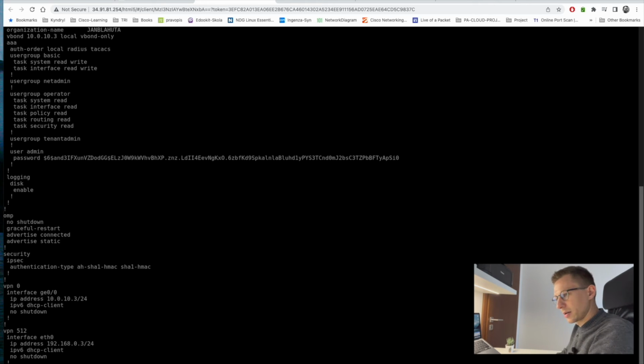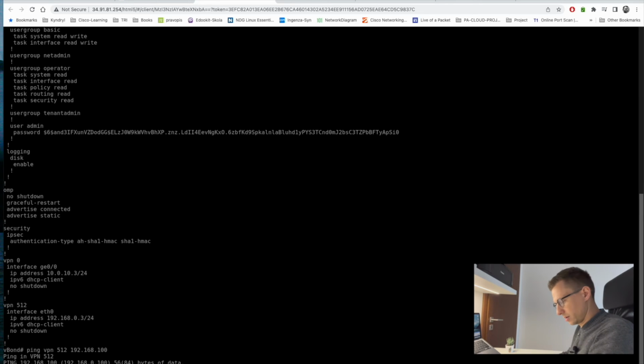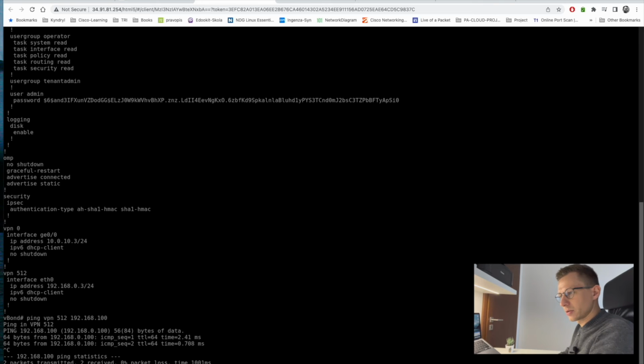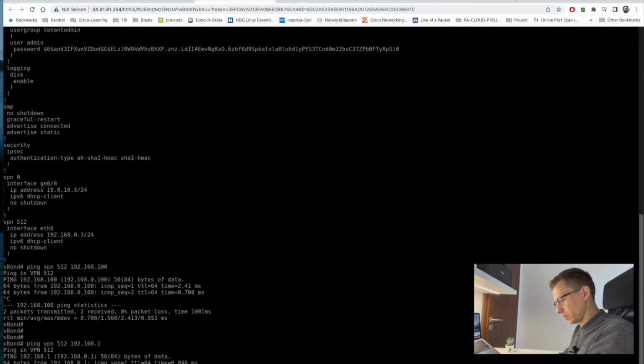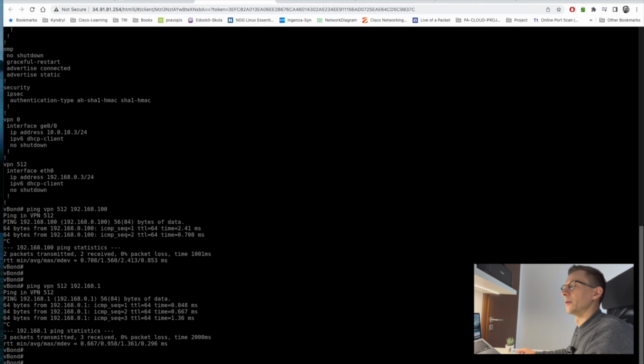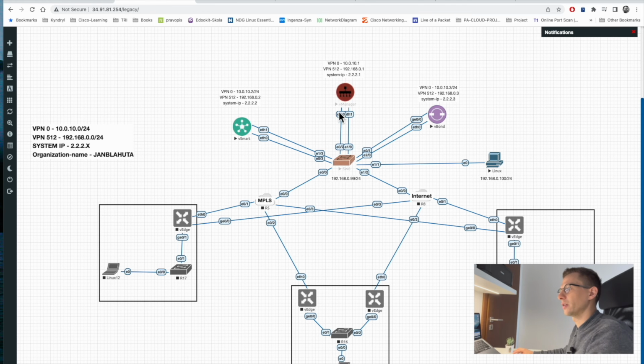Let's try ping again. 192.168.0.100 is the Linux machine, that is working. Let's try the vManage. That is also working. So we have configured VPN 0 and VPN 512 for all three controllers.